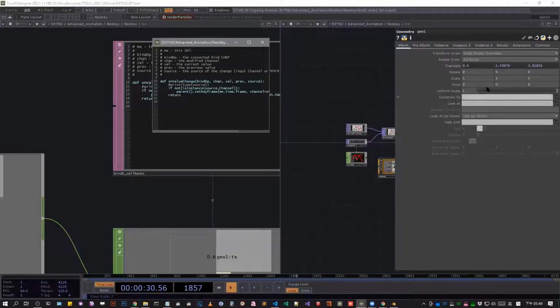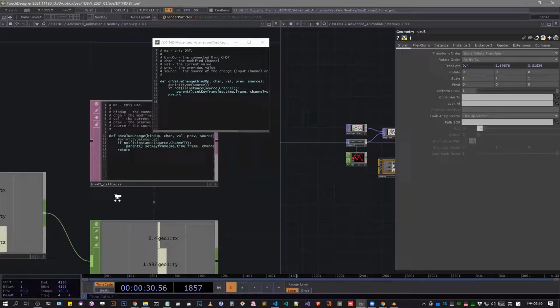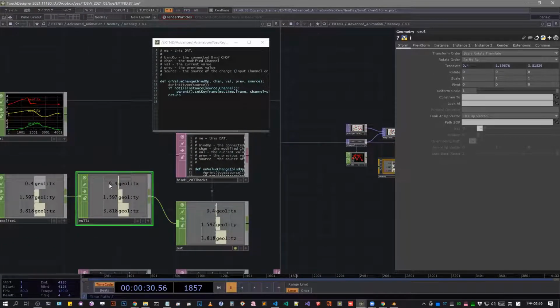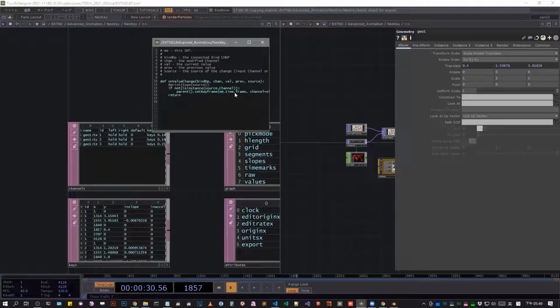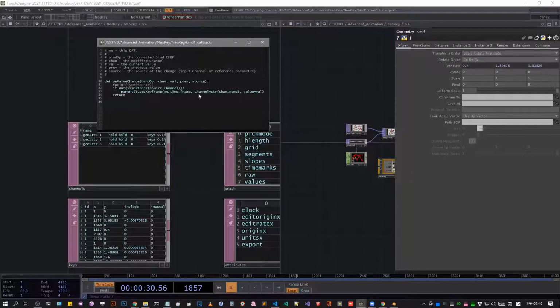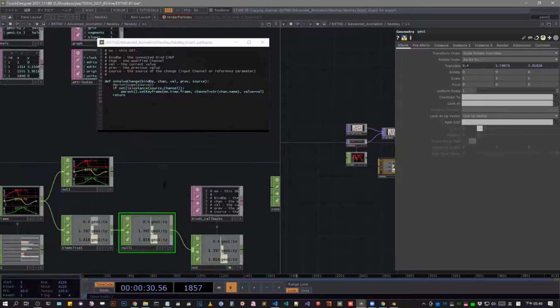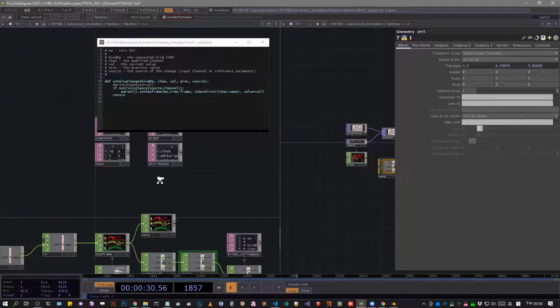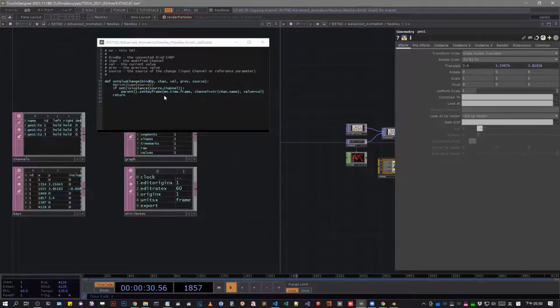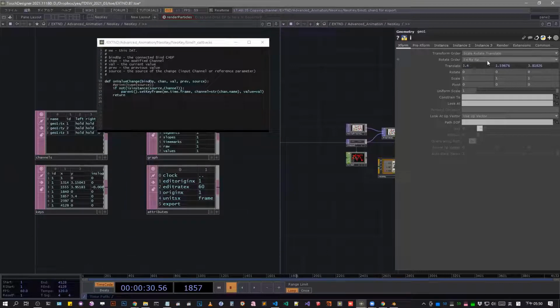If the value change is not from the channel, meaning the CHOP, then we add a key to this table, with the parent set key to me.time.frame, the channel as the string channel name, and the value as the first. Basically, if you change here, the callback modifies here. It's also convenient because if you already have a key on that frame, it will not add a new key but modify the existing key.